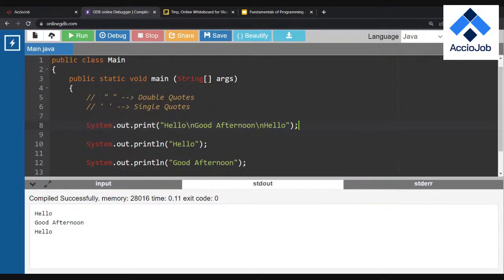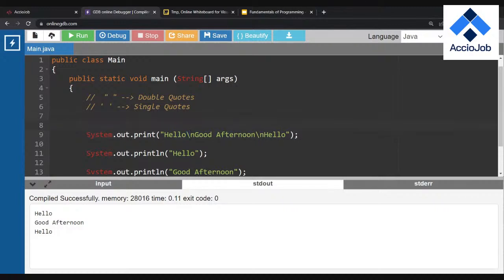So what will happen now? You can see again there is a backslash, right? Everyone is able to see that here is a backslash. So what is the meaning of this backslash? This backslash tells that there is an escape character, and this escape character will have a different meaning.